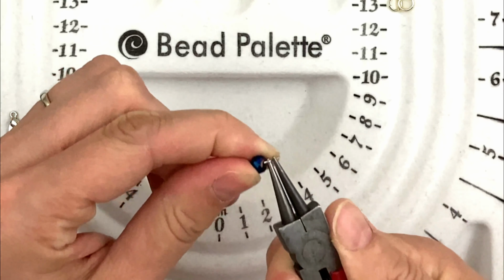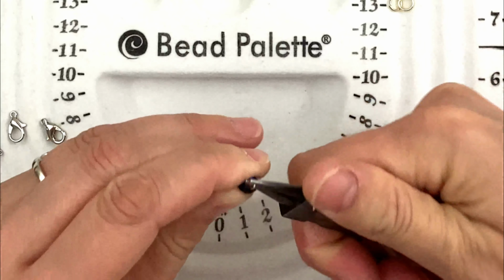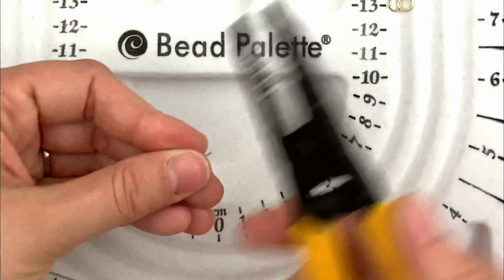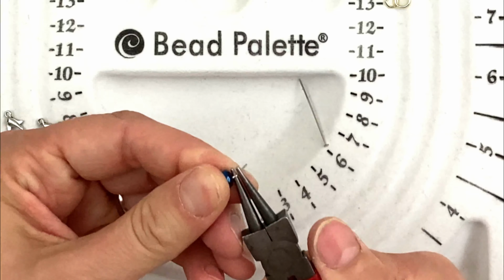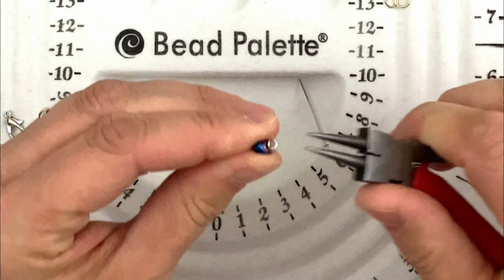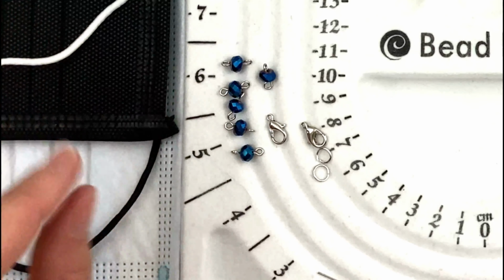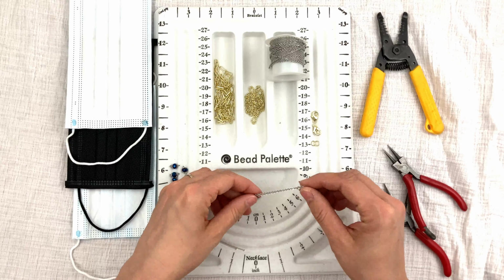I'm just going to bend it at a 90-degree angle with my round nose pliers, and I'm going to curl it around, curl it around, curl it around. And I'm doing this pretty fast. And so again, if this is a little overwhelming, just go to that tutorial and it'll show you slowly, step by step, how to do it. So I cut off the excess. I'm bending this at a 90-degree angle, and I am going to curl it around, and there I have a loop on this side and a loop on this side, and I have done that for 6 beads, so these are already done.